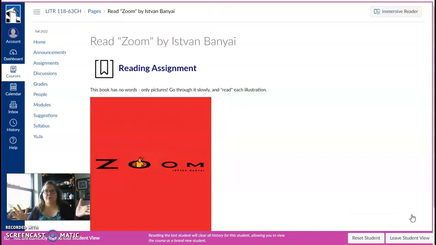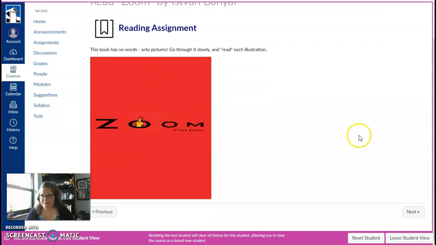Okay, after we get through all of that study content, let's look at children's lit as a discipline. We have some children's literature to look at. So we've got Zoom, the picture book Zoom. There's just a picture of it here. This book is cool in that there's lots of pictures, but no words. So as you read the story, you literally are reading those pictures like Gall and Gall talked about. So go through slowly as you look at that book and really read each illustration.